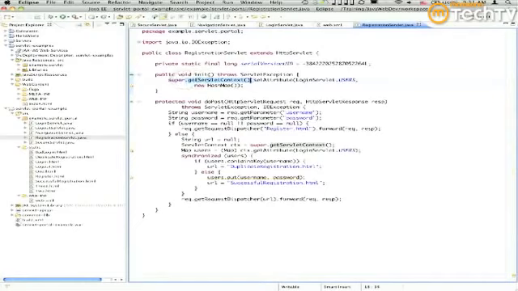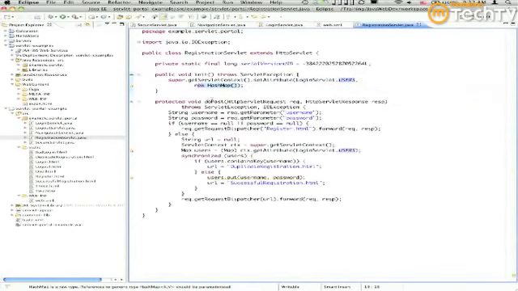A servlet context is an object that is shared across all servlets in a given application, but every application has a unique servlet context. And a servlet context also has a set attribute, whereby you can set an attribute, for example something called users, which is just a string, and you put in, for example, a hash map.